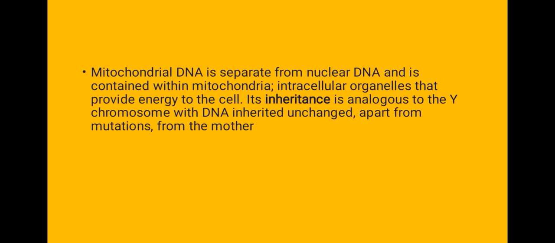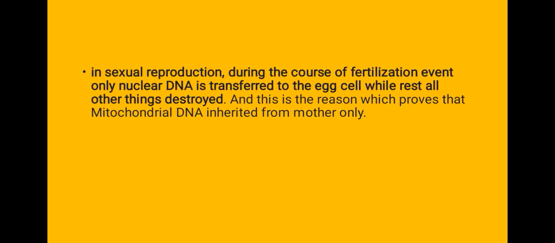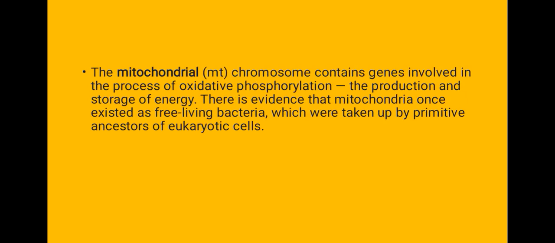Mitochondrial DNA is separate from the nuclear DNA. It is contained within the mitochondria, intracellular organelles that provide energy to the cell. Its inheritance is analogous to the Y chromosome, with the DNA inherited unchanged, apart from mutations, from the mother. In sexual reproduction, during the fertilization event, only nuclear DNA is transferred to the egg cell, while all other things are destroyed. This is the reason mitochondrial DNA is inherited from the mother only, maternal inheritance.